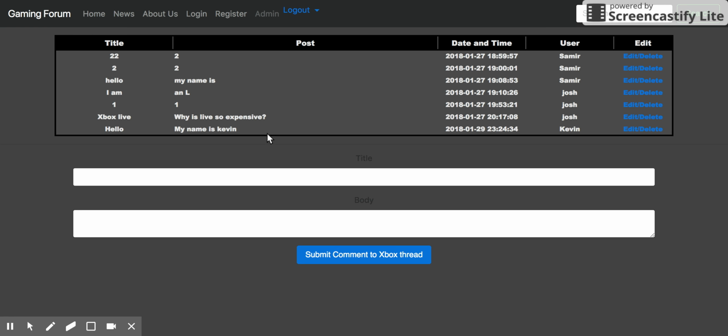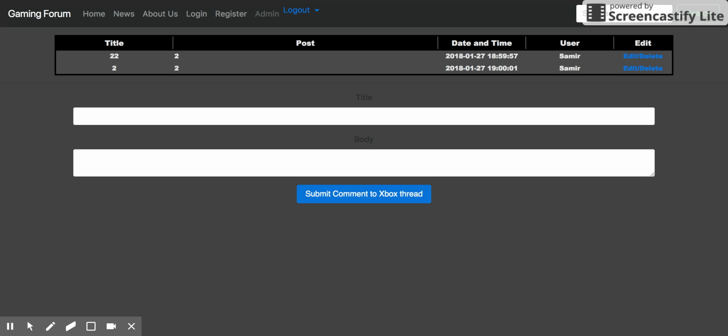If I want to search for something, all I do is go to the search bar up here, and let's say I want to search the number 2. This will search the posts, and it has produced all the items that contain the number 2. So now I have shown CRUD and search functions. I've talked about how MVC works, and I've also talked about the login in Laravel.